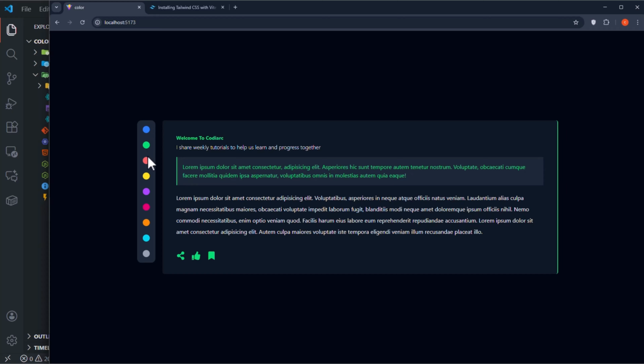So this was a very easy practice for you to realize how you can actually have dynamic themes. This was actually a very small scale project. You can use it when you're creating your portfolio or something like that. This is going to be a very useful method to have a beautiful dynamic color theme changing.